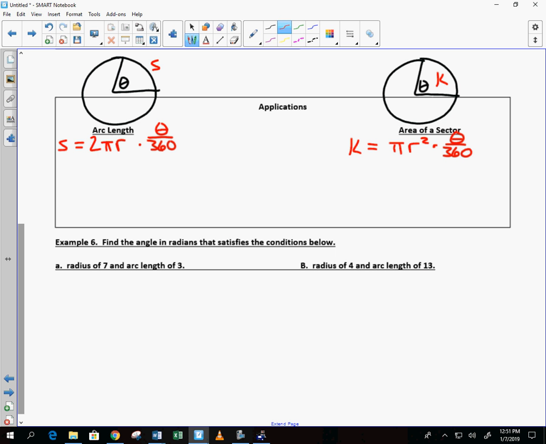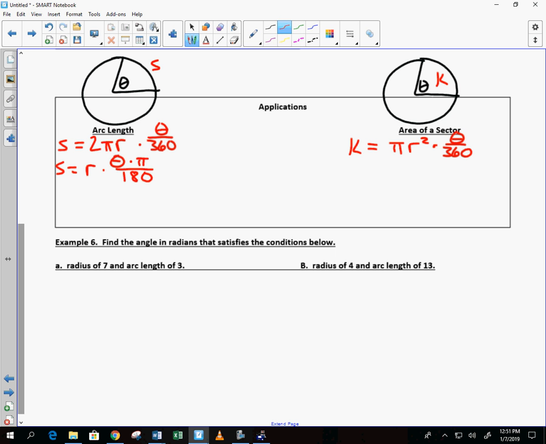And the fact is that a lot of people don't like those formulas because they seem rather large. So let's make them simple. You want to make it simple? Let's make it simple. And so I got S is equal to, watch me go here, R times theta times pi over 180.